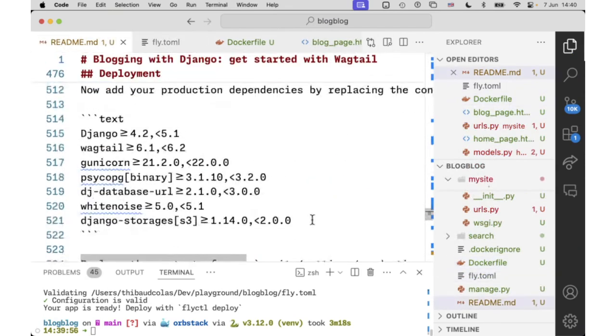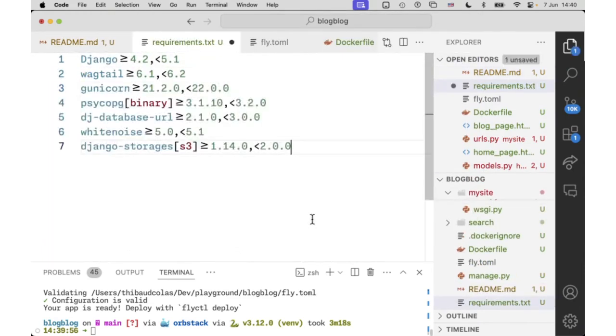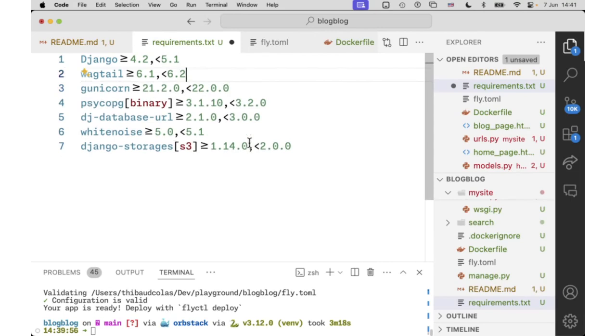And I'll make sure that all the dependencies I need for production are in my requirements.txt, so that it doesn't know for you what you want to use in production. Obviously, it's not that kind of service. It's for you to own. And the set we have here is, I think, a reasonable baseline for Wagtail websites. Again, with Postgres being the database and us using an S3 compatible storage for our images, document files, media, and so on.